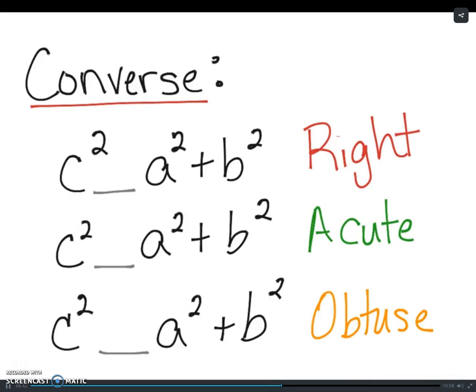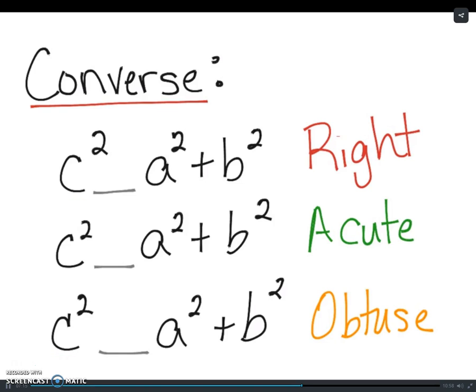Okay, so now what about the converse of the Pythagorean theorem? So the Pythagorean theorem says that we should be able to take 3 measurements on a right triangle and plug them in to this formula, a squared plus b squared equals c squared, and we will always get a right triangle. Well, we can actually turn that formula around, and so you're going to notice I've got the Pythagorean theorem here. I have c squared in the first location on each of these, and that's really important.